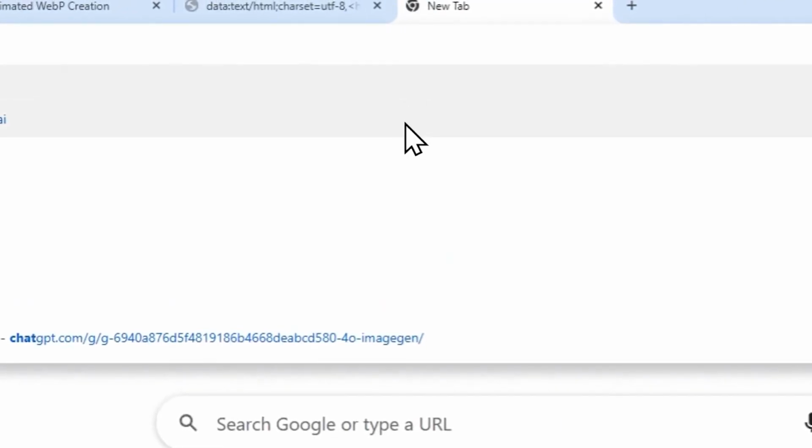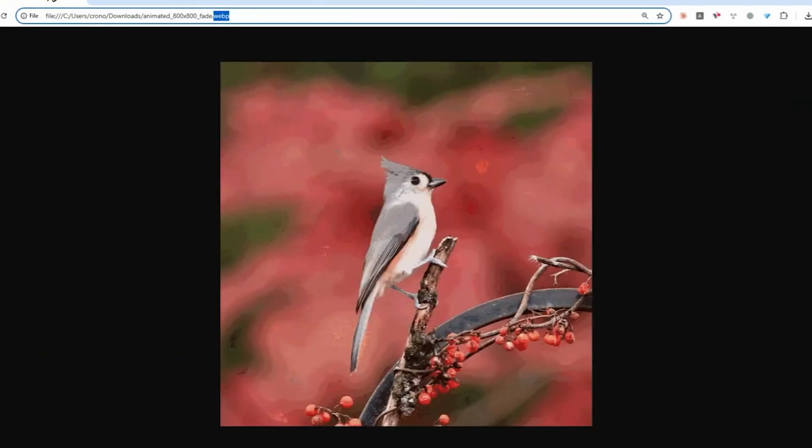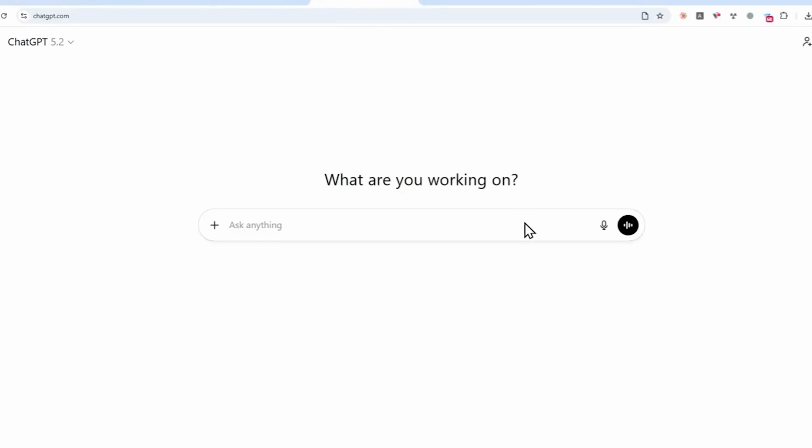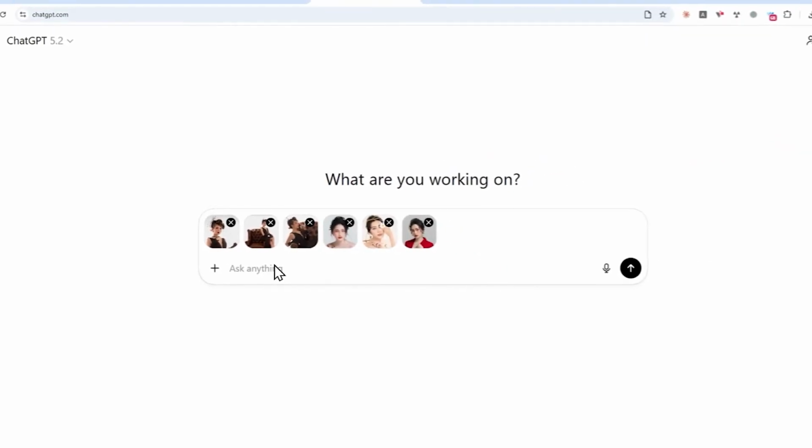So let's open ChatGPT and make sure that you have prepared the images that you want to turn into a sort of photo slide animation like the one that I have shown you earlier. Now after that, you can upload those images, and I'm going to just drag and drop my images into this chat area. One thing that I do recommend is to make sure that the aspect ratio is the same, because if, let's say, one picture is horizontal and the other picture is vertical, then when you are creating a GIF animation, sometimes some pictures might be cropped. So I highly recommend to make sure that everything is in the same aspect ratio.